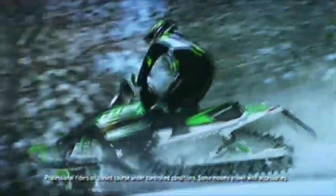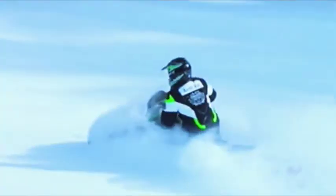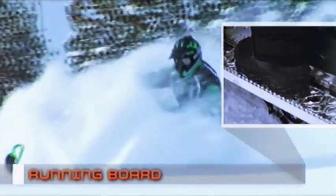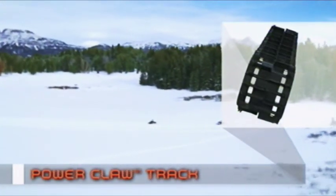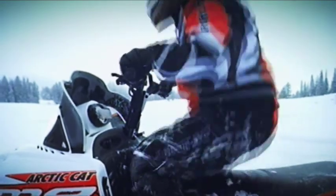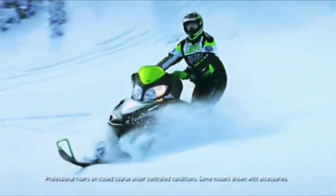But it's more than power and light weight. Ideal ergonomics and handling are also trademarks of the M-Series, designed and calibrated by engineers who are hardcore mountain riders. From the seat to the narrower handlebar with telescoping riser, the M-Series is built for climbing the high country. It has a new tunnel and running boards with large cutouts to improve footing, disperse snow buildup, and strip away unneeded weight. New for 2009: a power claw track perfect for scooping fresh powder to the highest peaks, plus new telescoping bars on the snow probe — drop it down to ride the trail, raise it up to carve fresh powder. All these components make the M-Series king of the mountain.